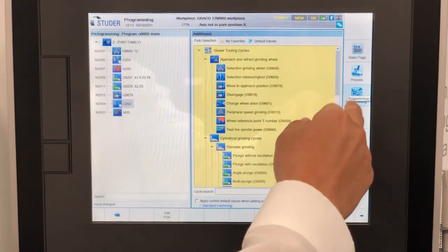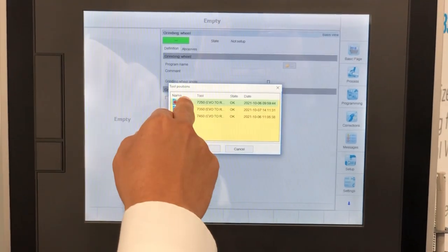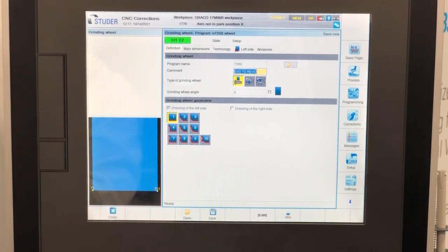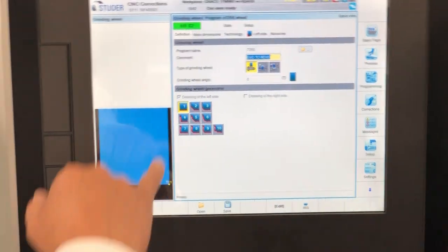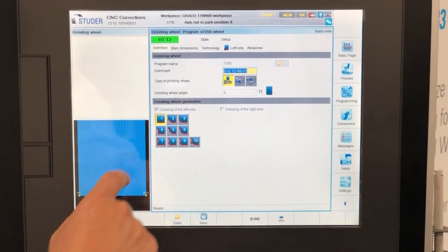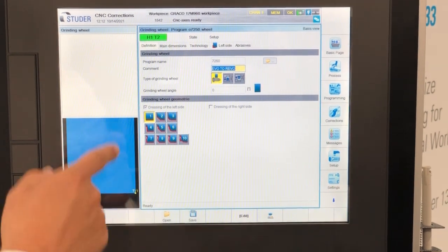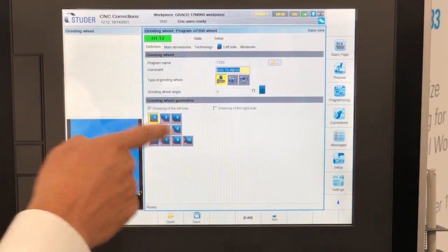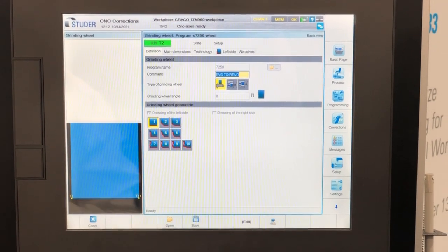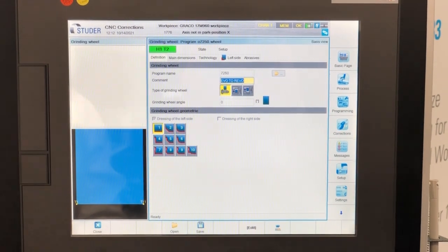I could go through the wheel really quick. So this is the wheel that's on spindle number 2 currently. These are the shapes that are available, just straight across, or you could put a chamfer on the corner, a radius on the corner, and then additionally you can dress up the side with 4, 5, and 6, and then 7, 8, and 9 is a relief in the side of the wheel for shoulder grinding with a straight wheel.